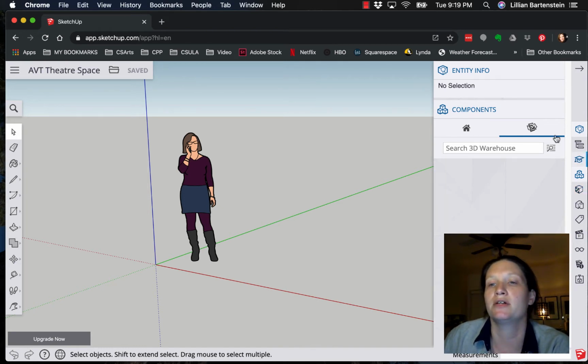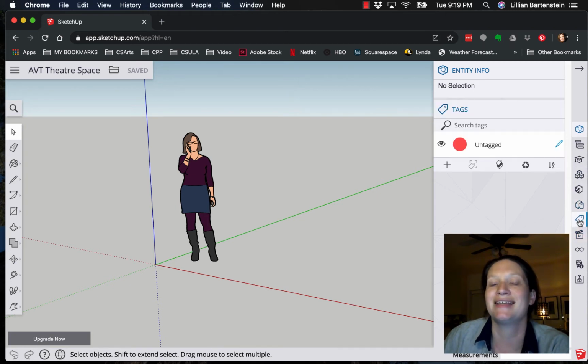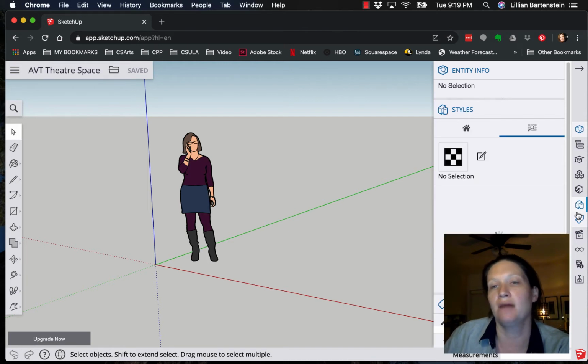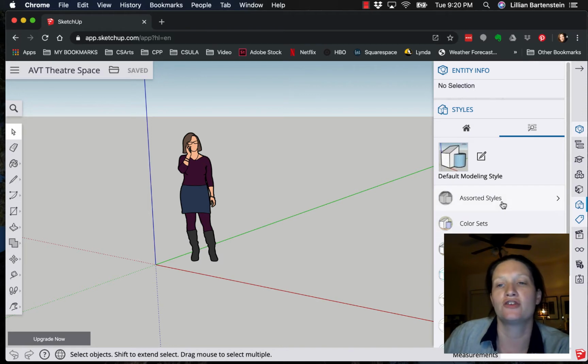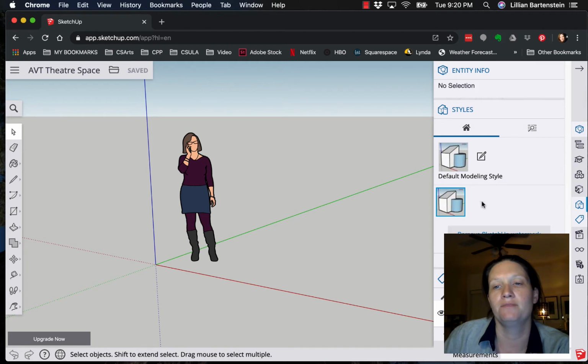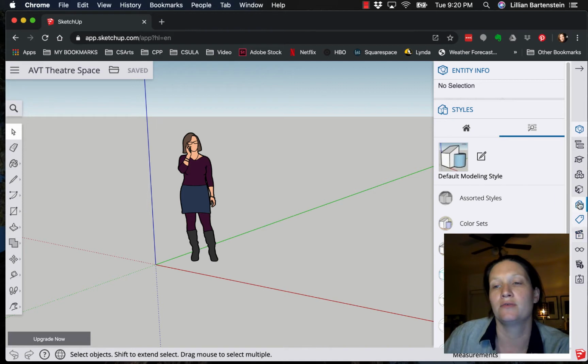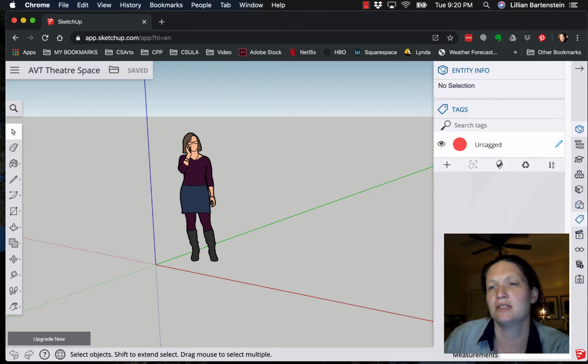So we're going to close that materials thing for now. We'll also close components for now. If you come down here, tags are kind of like layers. So if you want a certain group of things to be visible or invisible, you'll use tags to do that. Styles is a more general overall sketch style, so you can use that to give yourself some different SketchUp tones to it. Okay, so that's that. And then to make it go away, we exit out. Let's leave tags open.